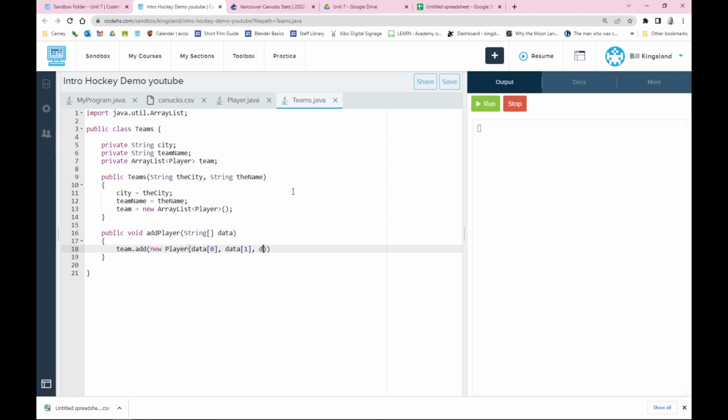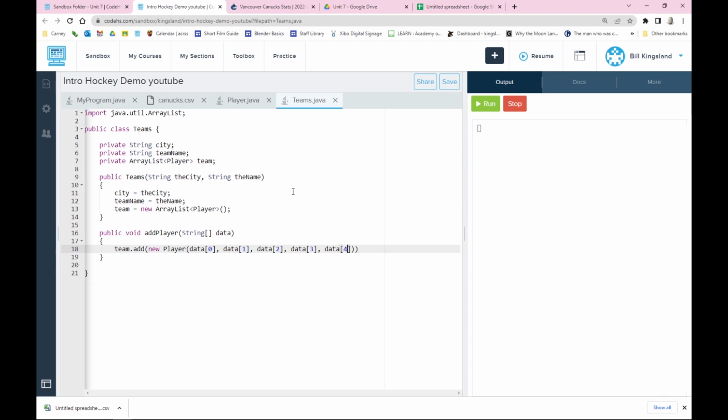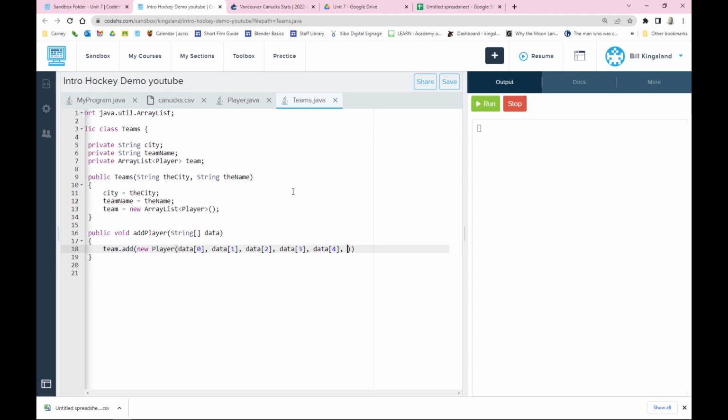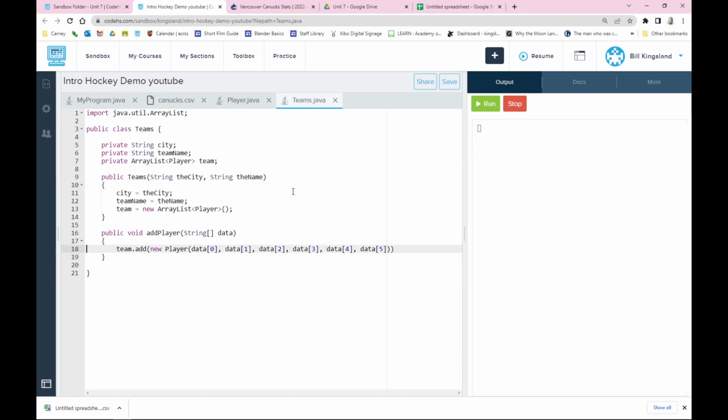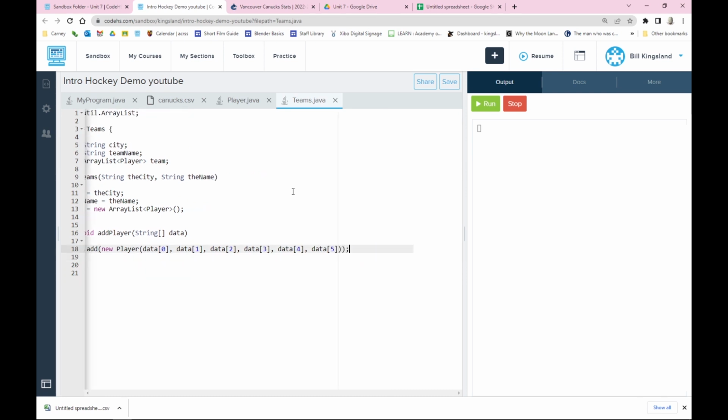And if we've done this right, data 2 should be our games played. Data 3, whoops, should be goals. Data 4 should be assists. And finally, data 5 should be our, oh, we need a semicolon in the end. That should be our penalty minutes.